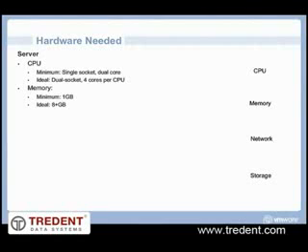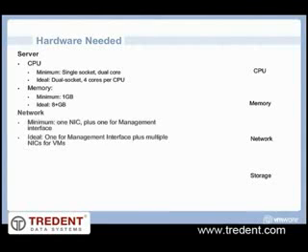Likewise, with memory, again, our minimum requirement is 1 gigabyte of memory. But really, ideally, you'd want to kind of scale up the memory in the physical system. 8 gigs or more is kind of a common configuration that we see. And again, this means more memory means that you can install more virtual machines on that system. And you think about it, what you end up with is probably a more richly configured server here than maybe what you're executing some of your applications on today. But you can run a lot more applications, a lot more virtual machines on this, and ultimately dramatically reduce your hardware requirements in total.